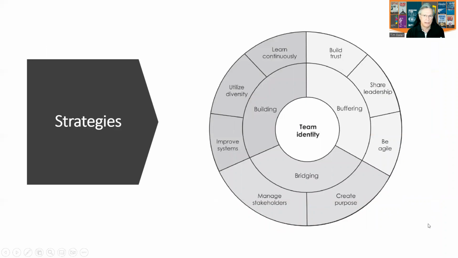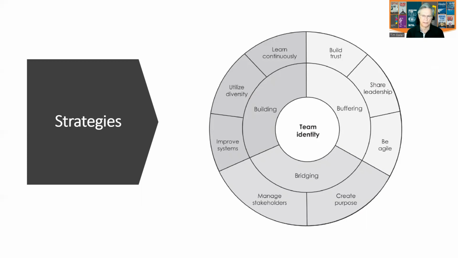So finally, you can see in the middle there, we've got buffering, bridging, and building, and these are the three features of team identity I've spoken about. But you can see I've added another layer, and the outer layer is the 8 characteristics of high-performing teams. So when someone shows me a high-performing team, it's quite possible that they will be able to do these 8 characteristics, or there'll be evidence of them in their team. Whereas buffering, bridging and building is built from those. So let's have a look at them, starting at the top and working our way around.